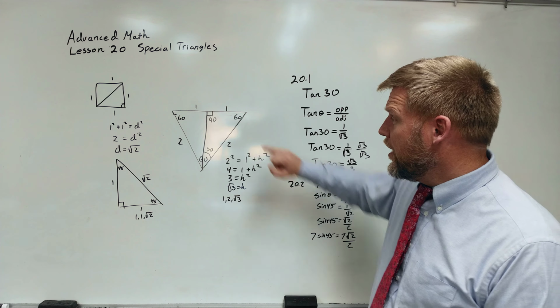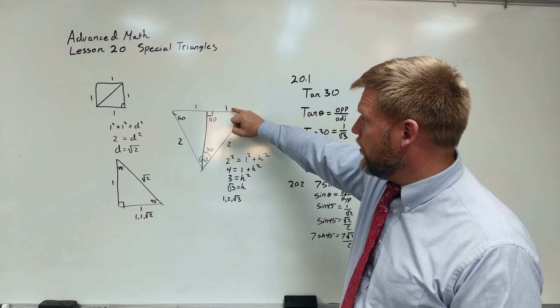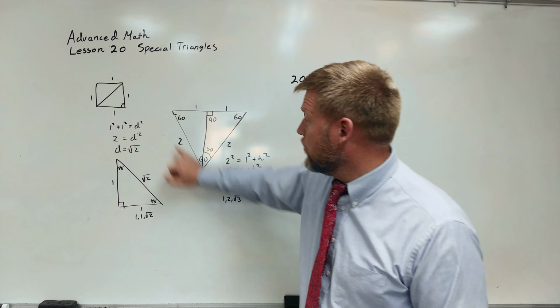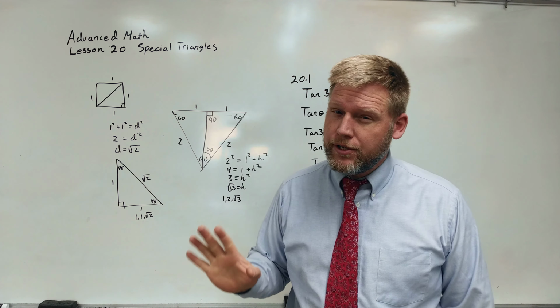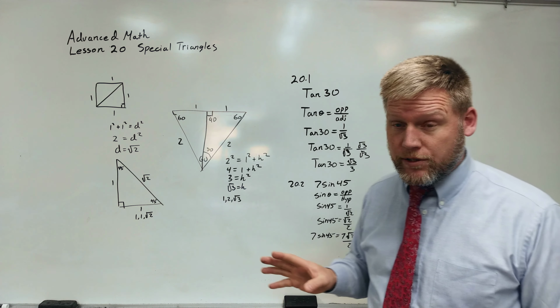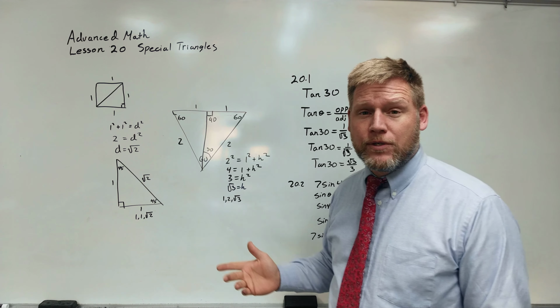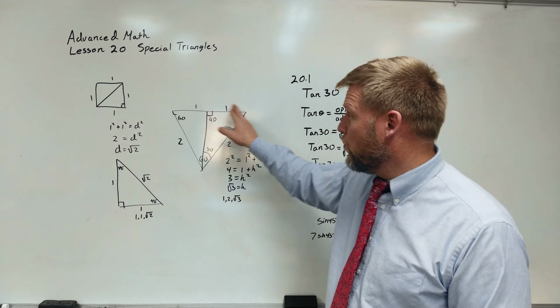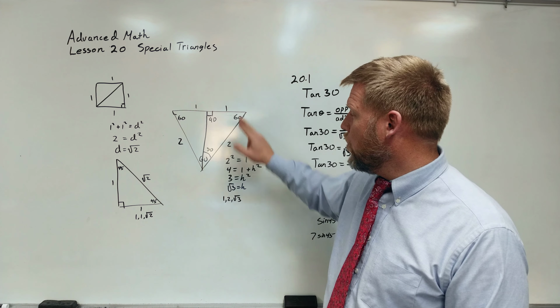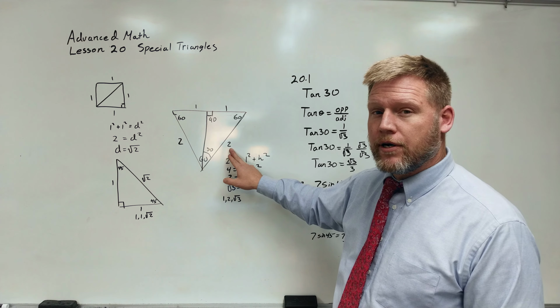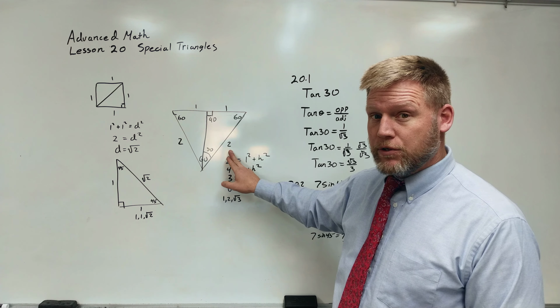At this point, I can realize that if I did this triangle as 2, 2, 2, 2, and you'll see in a minute why I use 2's instead of 1's, because I want half of something, and I don't want to work in decimals. Half of 2 is an easy number. So that makes this a 1 and this a 1. So I have a 1 and a 2 on this triangle. The only unknown value is my height.